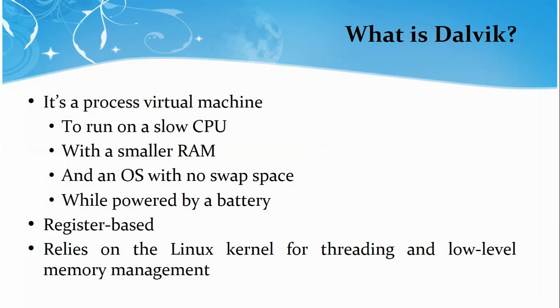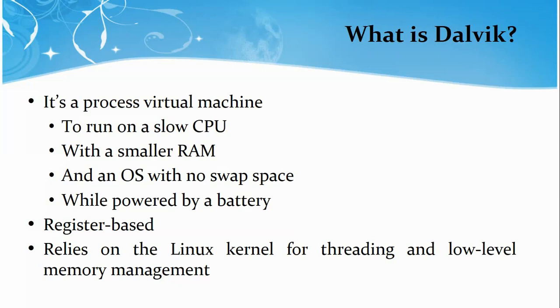All right. What is this Dalvik virtual machine? Number one, it is a process virtual machine. Why do we need DVM when we already had JVM? This is the next question. We had a concept called virtual machine. We already had something called Java virtual machine. Why do we need another virtual machine for Android? Bigger question came. Then these answers were given. Why do we need Dalvik? Because we needed a process based virtual machine to run on a slow CPU.